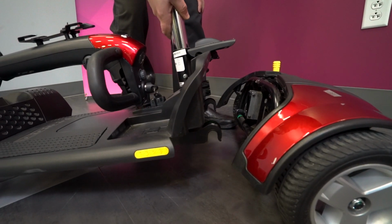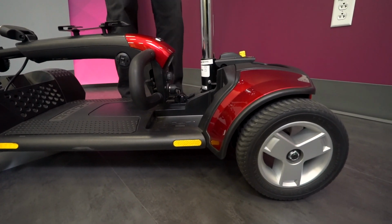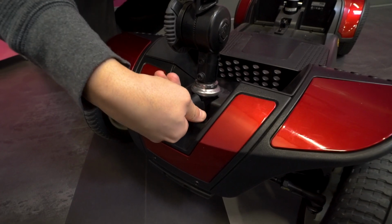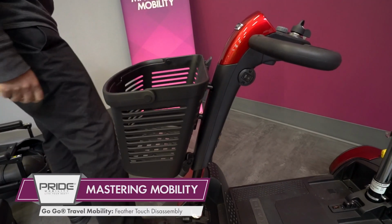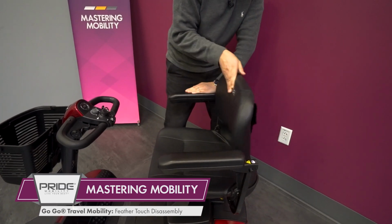Connect the front and back sections by aligning the green indicators and hook the front end over the back, locking the unit into place. Loosen the tiller knob to return it to your desired angle, retighten the tiller, and turn the front knob back. Replace the front basket by hooking it onto the mounts, secure the battery pack in its original position, insert the seat back into the seat post, and unfold the seat back.